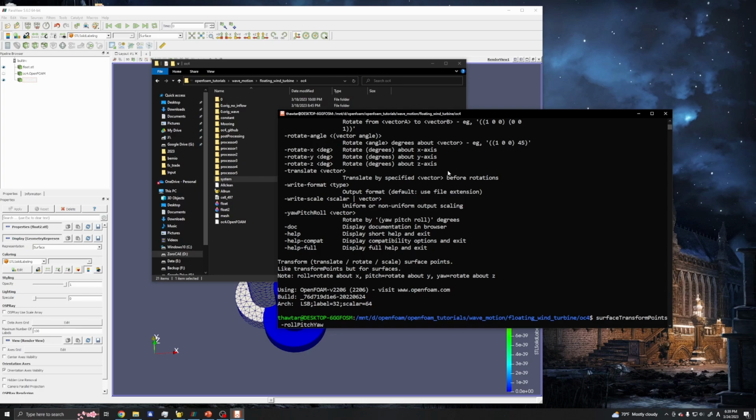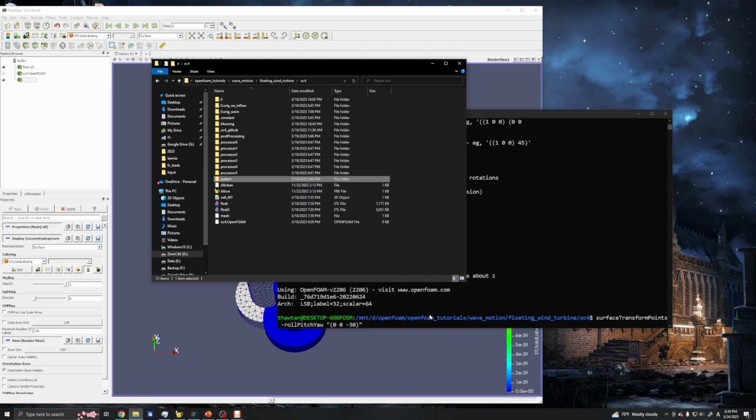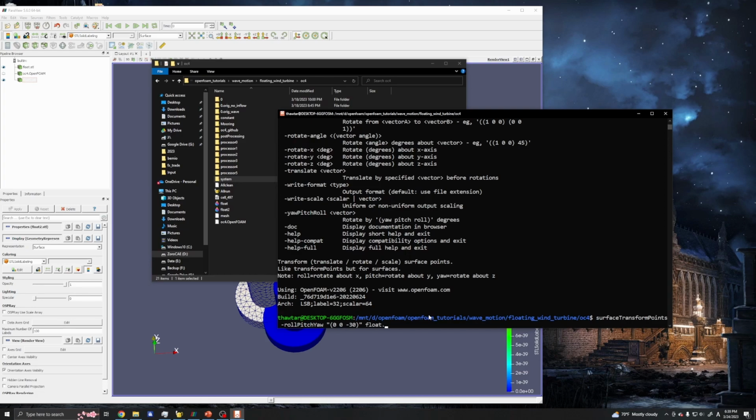The angles should be inside double quotes or single quotes: 0 0 and negative 30 degrees. Our file name is float.stl, and the output file name is float3.stl.